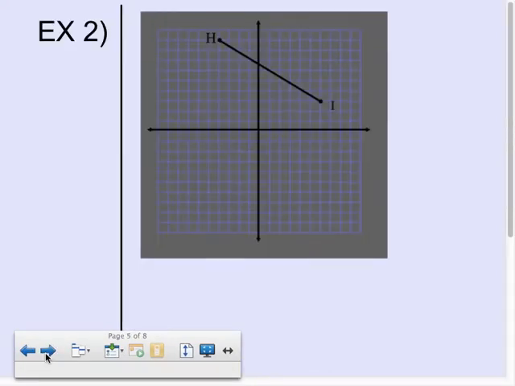All right, on to example 2. Again, you need to copy this coordinate plane in your notes. If you need to pause the video, you can. You have to find the ordered pairs that represent H and I, and by doing that, you're just counting on the x and the y axis. I is the point 5, 3: over 5, up 3. H is the point negative 4, 9: you go left 4 units, up 9 units. Again, we're going to use those 2 points to find the distance between H and I.